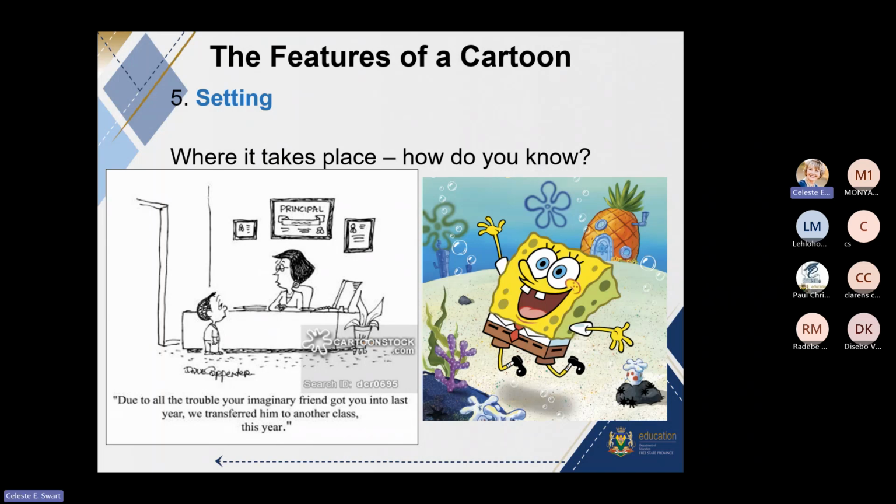How would you be able to tell me that you know it's under the sea? You would know it's under the sea because you see the bubbles of the water, you see the sea creatures, things like that. Make sure that you can say why you say something is in a specific place and why you know people are feeling a certain way or characters are feeling a certain way. So make sure that you can do that, okay?